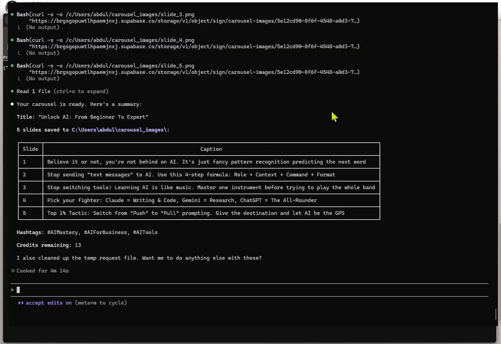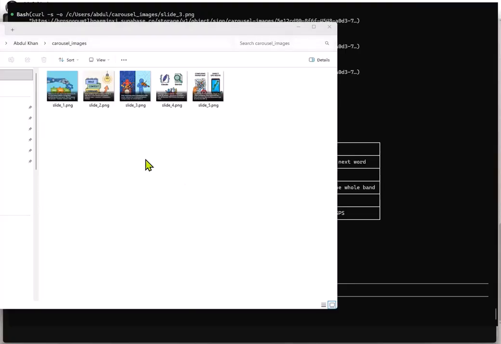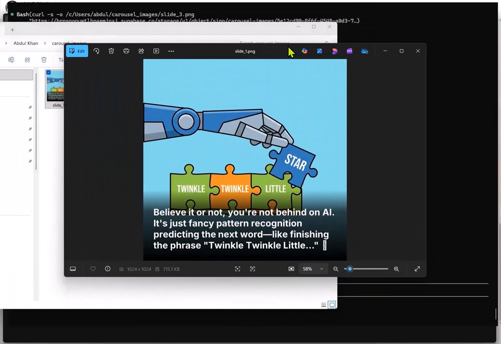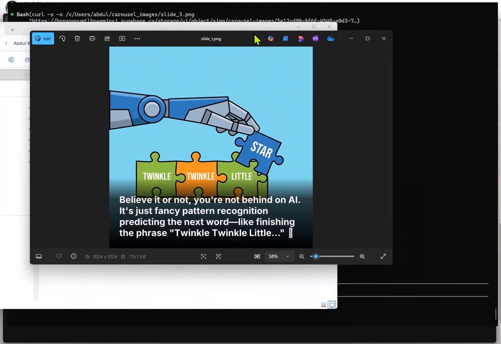Let's take a look at the images that have been sent back by CarouselStudio API. Okay, so I just opened up that same folder on my computer, and Claude Code has automatically downloaded these from the API results. Let's look at the first one. Now we've got the text already separately, and when we called the API, if you remember, we just sent the content script, which was the transcript from the video that I had, and we just sent it default values, which puts the text on the image. So this is the first image, okay? And it's the exact same text that's returned by the API as well.